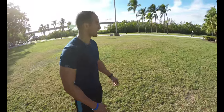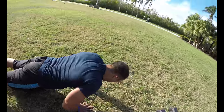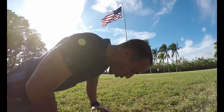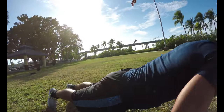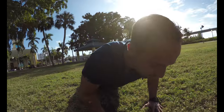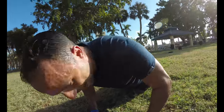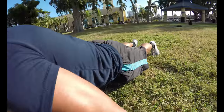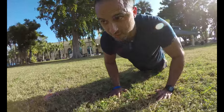No rest, right into the static push-up hold. Time under tension, let's go. Keep your mind focused on positive outcomes and the goals that you're shooting for. That's what it's all about. There's nothing like a little struggle to get you better and push you a little bit harder. We want that fatigue to set in, because that's when we know we're growing and we're working harder and we're gonna be better. We're forcing ourselves to be better.